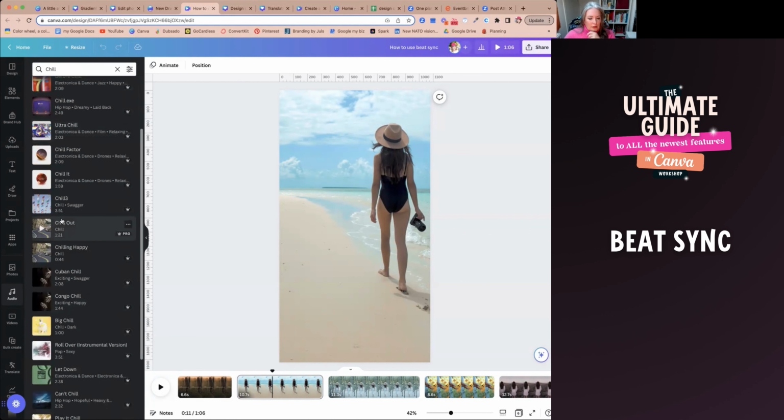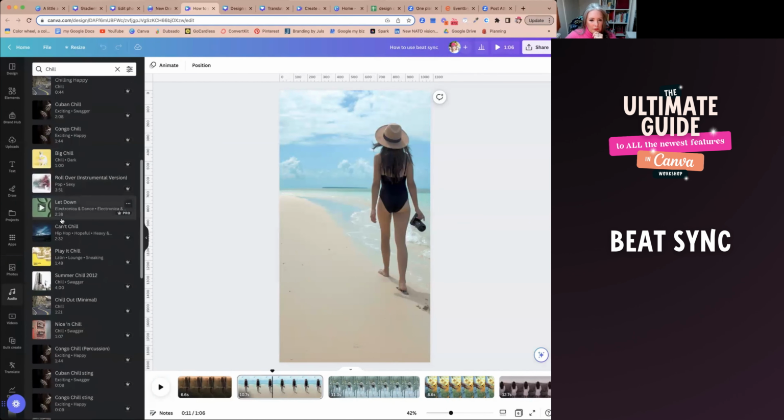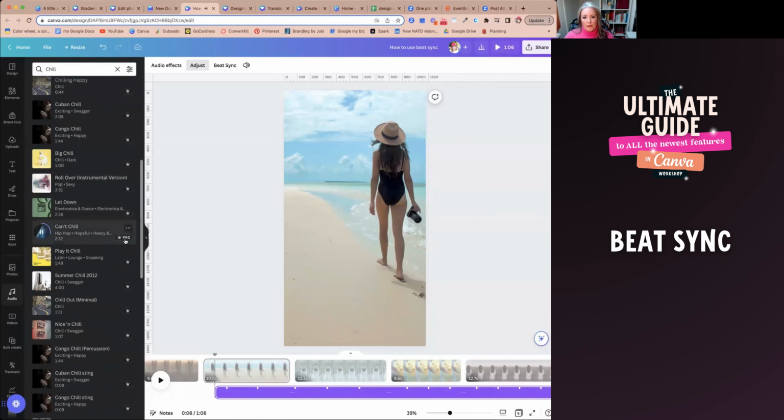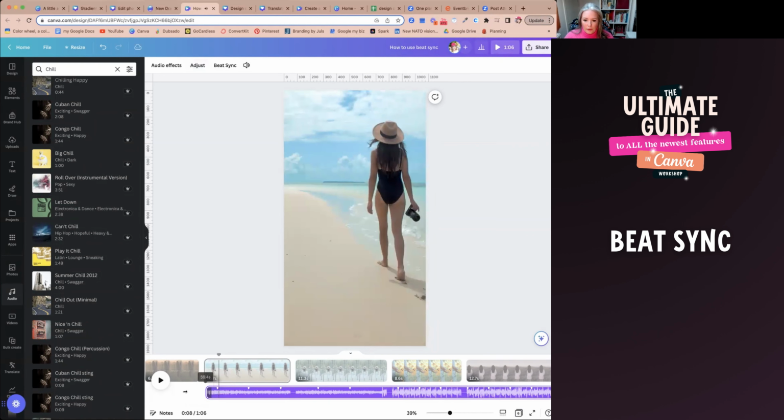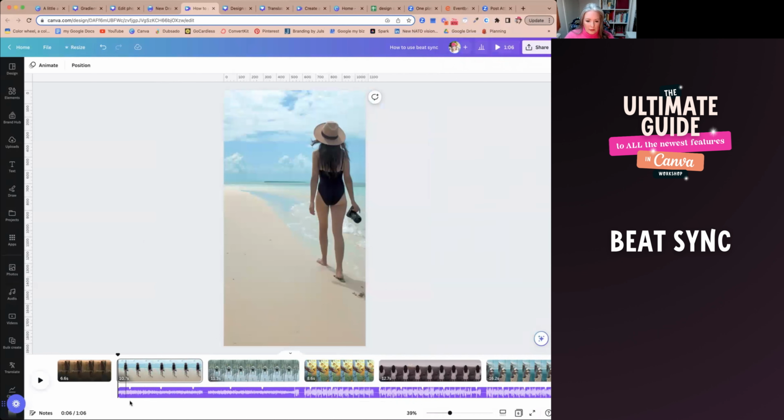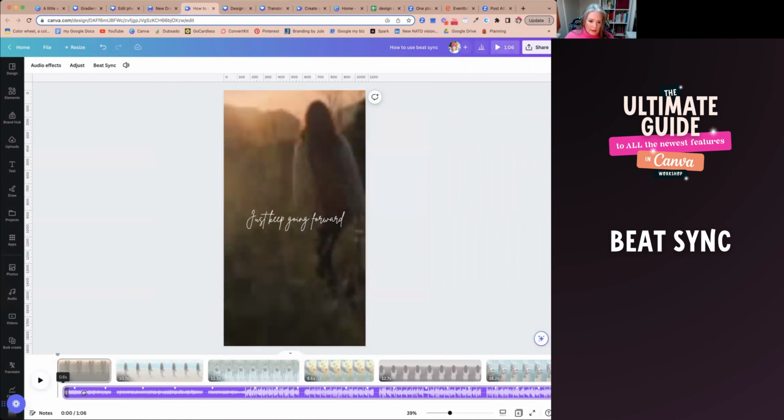Say I just choose this one and pop it in here, and all you do is click and drag the one you want and it automatically places it in your timeline. Now it's not put it at the start of my track, so I'm going to drag it to the start. Sometimes it's a bit pernickety.